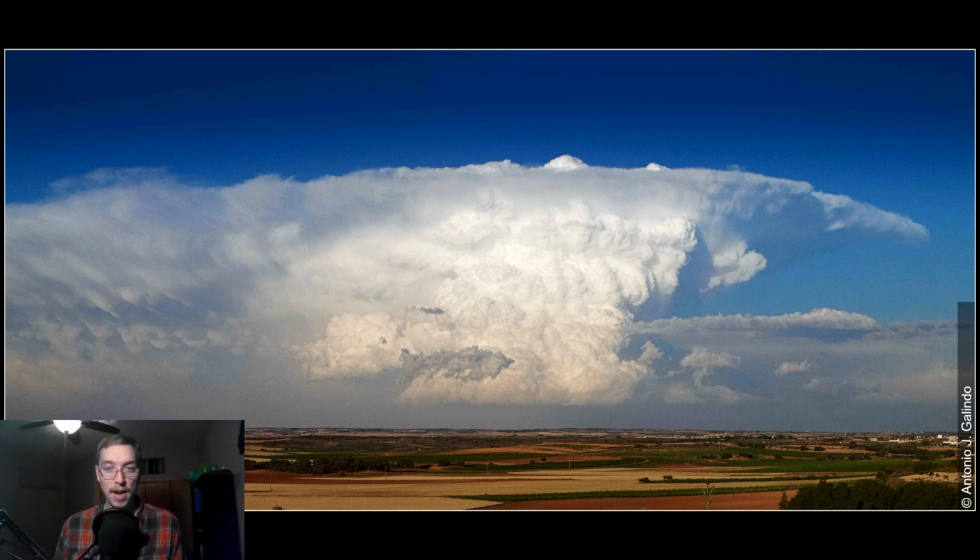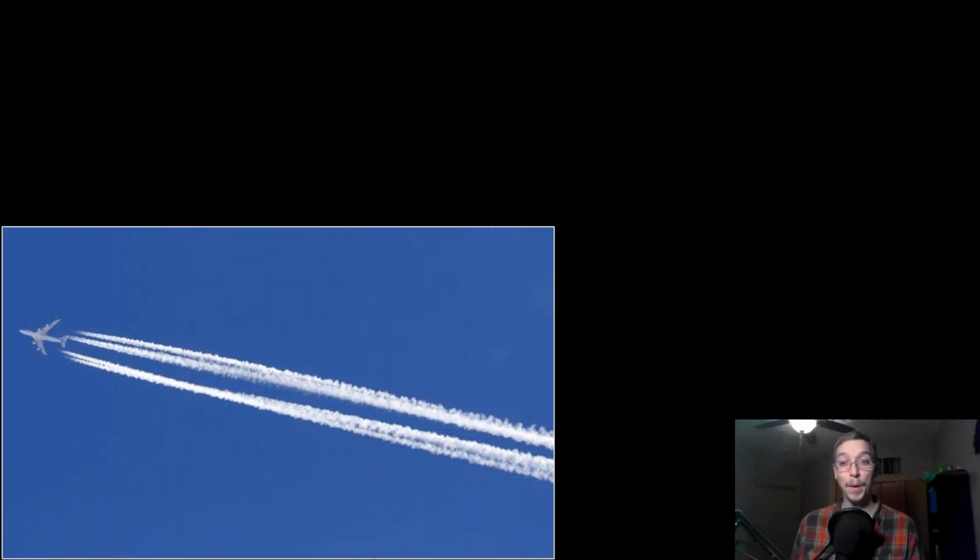You can see one last big image here. This is our incus cloud, our anvil cloud, forming as a result of a bunch of different processes going on. One more cloud type that is, I believe, recognized, but not necessarily what I would call great. There you go.